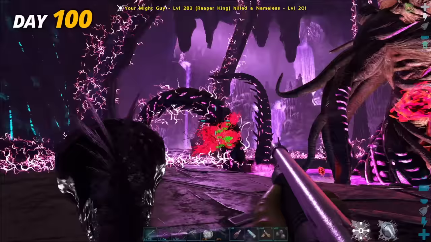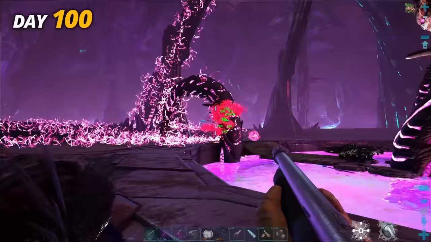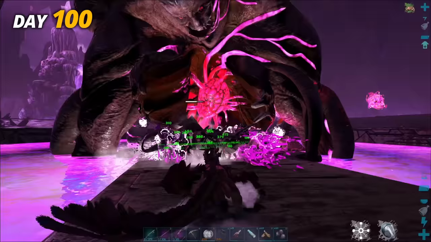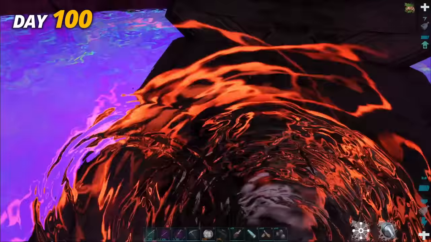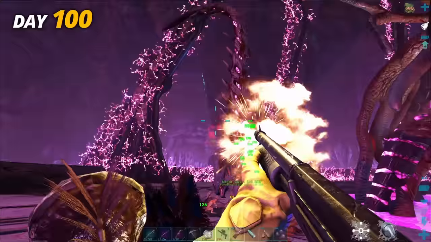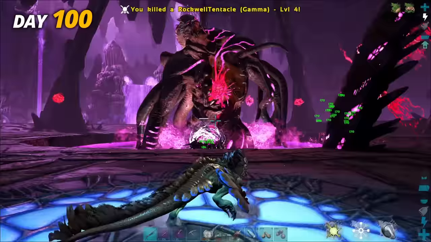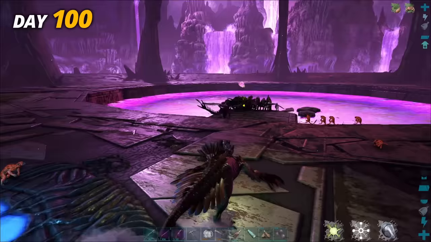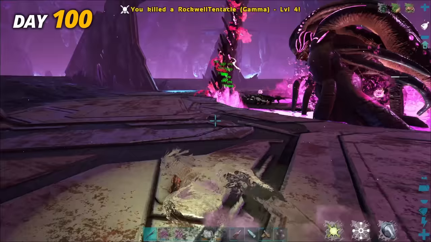Oh, now there's electricity. Those will stun me for eternity. Okay, got it. Oh, there's so many balls. Hi, my guy. We meet again. Got it. Oh, that's not my guy. Okay, there is. There is enemy Reaper Kings. Okay, we killed it. Okay, we got it. Attack him!